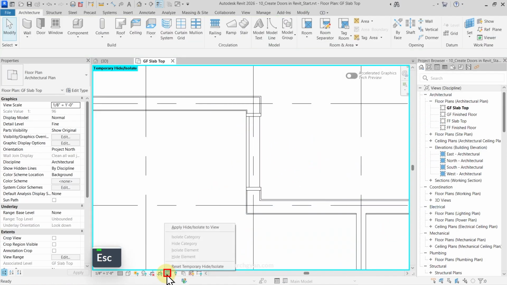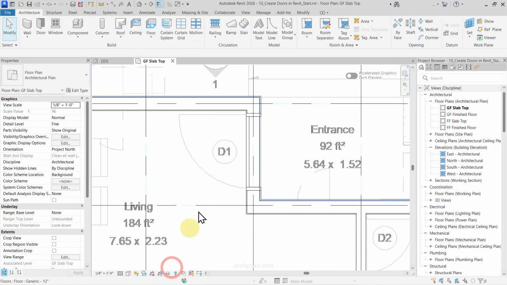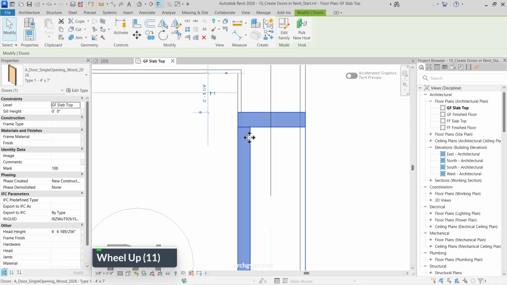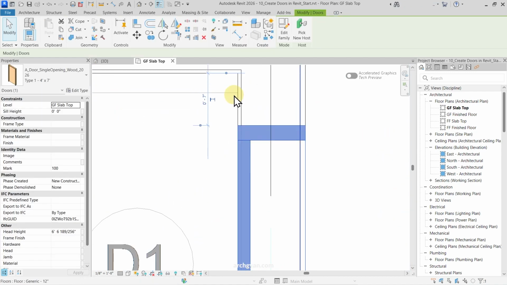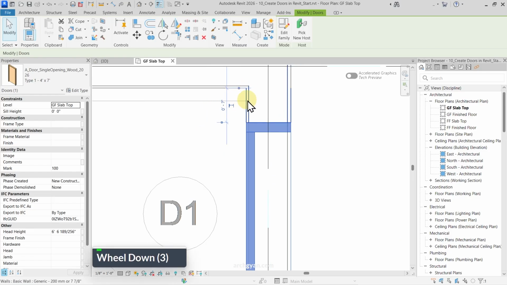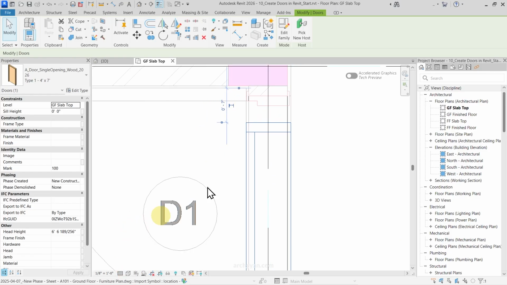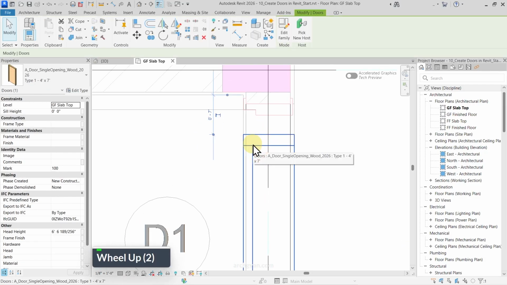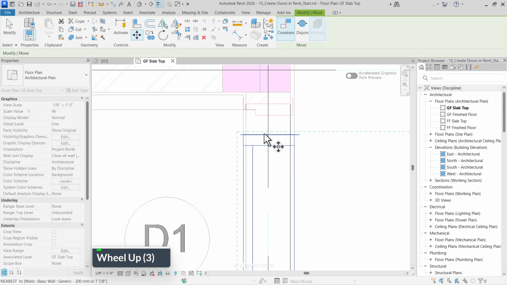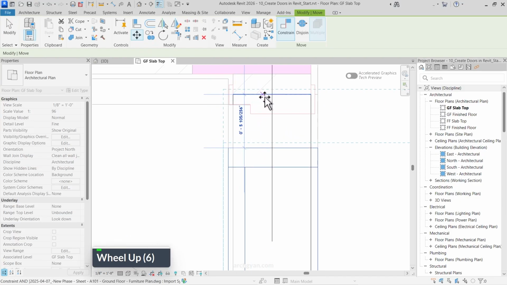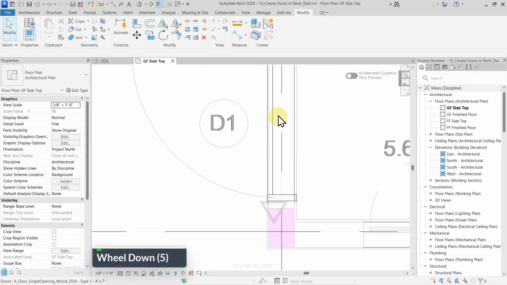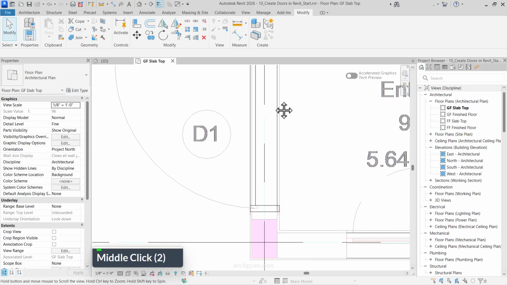And then when you unhide or reset temporary hide isolate, you see your DWG file. And then what you can do is place it exactly at the edge of the DWG file. Now, in case you do not see the lines below this wall, switch to wireframe. So now you see your walls better. And then you need to move this door. So select the door, click on Move and move it from this edge to this edge here so that it sits exactly between this 4 feet door.